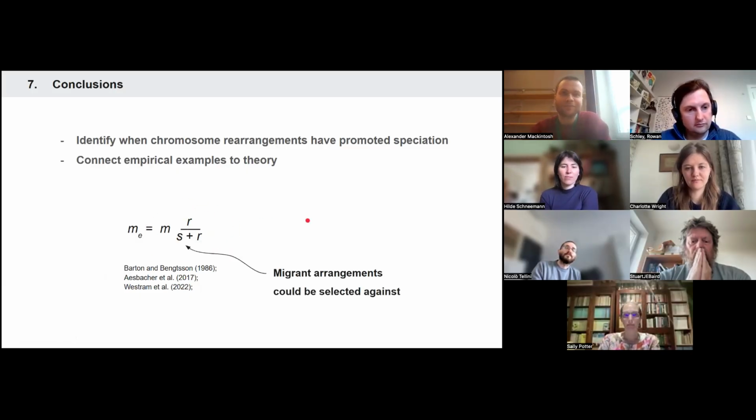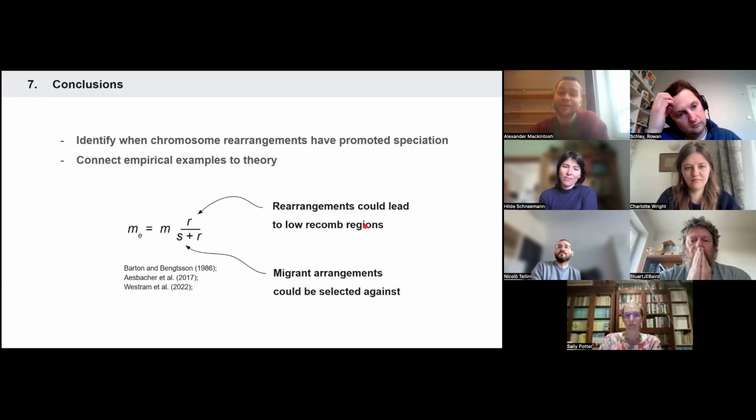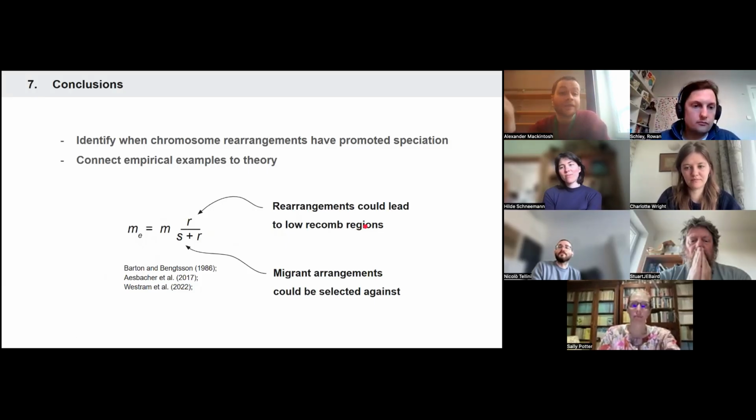And so I think, in a way, I favor the idea, or at least if I had to bet, I think that these rearrangements probably do have some selection against them, but an alternative is that rearrangements are modulating ME via recombination. And it doesn't have to just be that recombination is reduced in the Brenthus Daphne genome, the population where gene flow is incoming. It could be that in hybrid individuals, recombination is reduced due to these rearrangements.